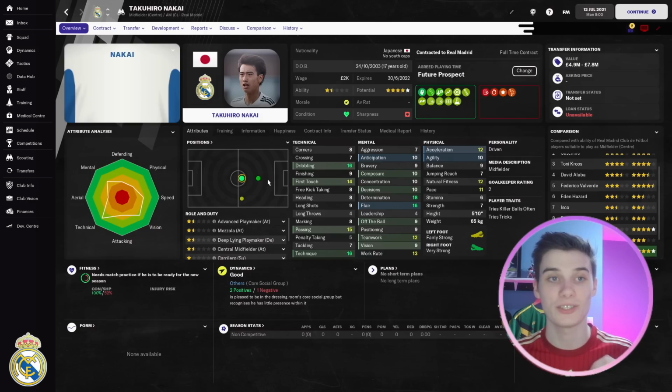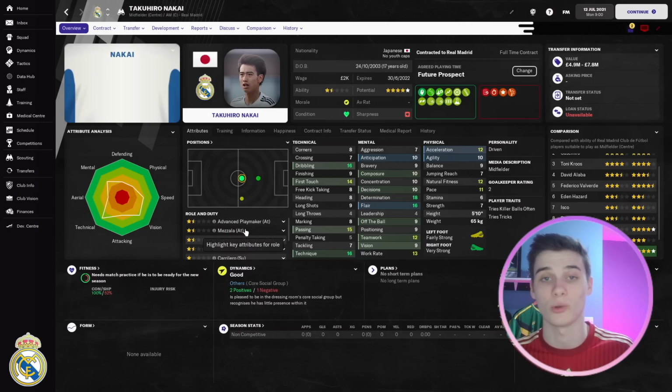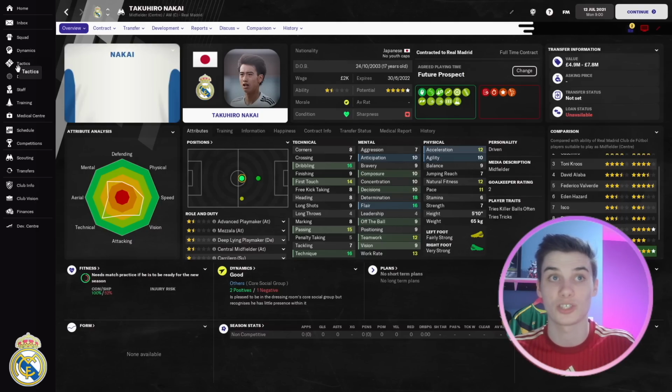In terms of his player traits, he's got some very good ones. He likes to try killer balls often, and that's going to make him a very good playmaker and get him plenty of assists if you use him in that role. But I opted to use him in a Metzala role today. I could have used any of them really, but I just fancied using that role because it's one that I like to use fairly regularly in my saves, and we don't really need to show too much more about him because, like I say, he's already at Real Madrid.